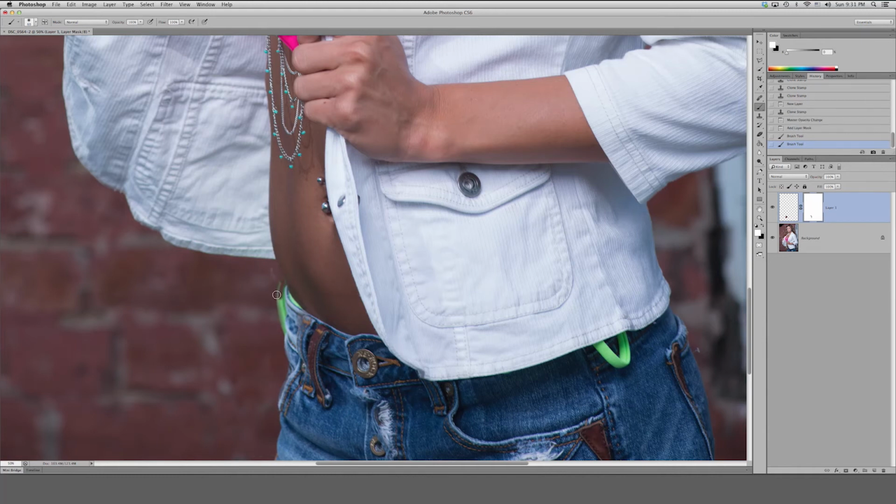This is why masking is really important, because it gives you that fine control of edging areas that you want to hide. So as you can see, we get closer and closer to what we want.